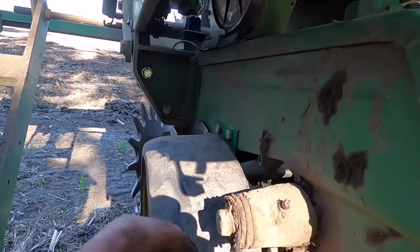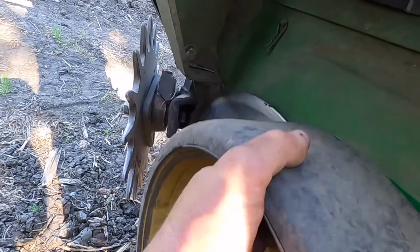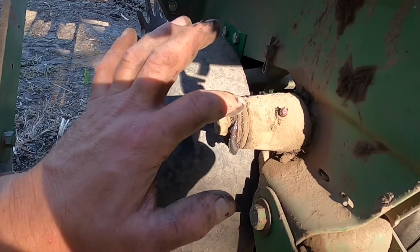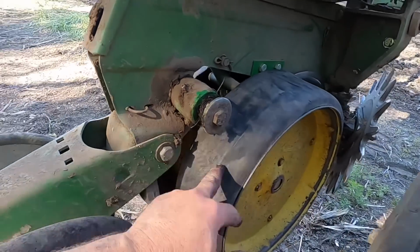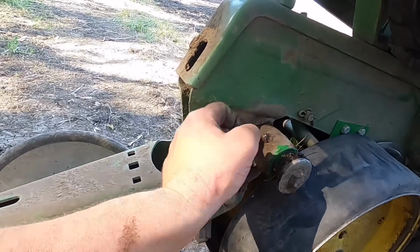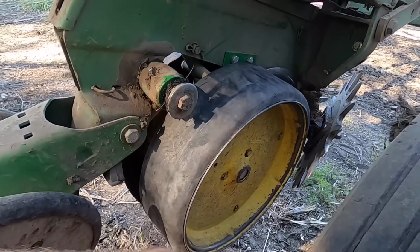You're also supposed to have a little bit of resistance against the disc opener there, and this one has about the right amount. What originally came with the planter was these shims. You take out these shims to pull that closer. Well, you can buy a conversion kit, which we converted 2 or 3 of these on here. This one has a bushing in there, and as it wears, you turn that bushing out a little bit more, and it brings it in more, which is better than the shims. But eventually you simply have to replace these wheels, because the rubber gets too worn down.